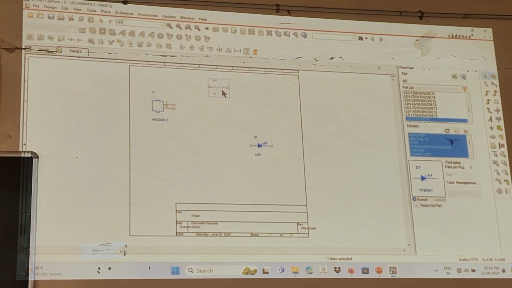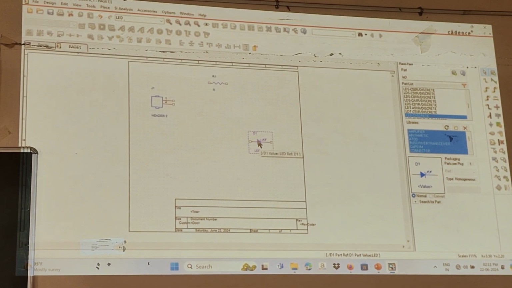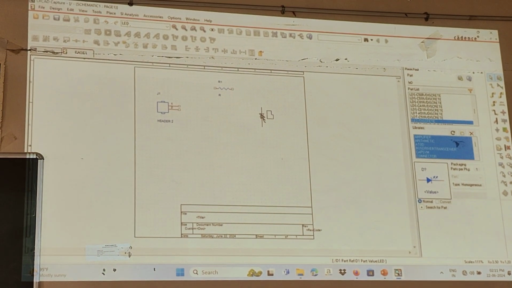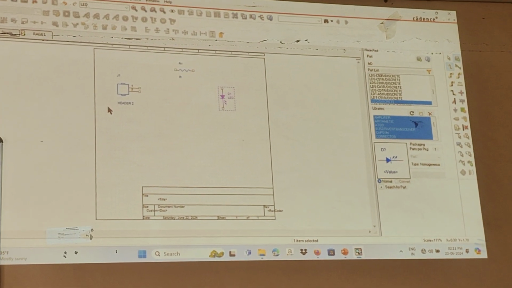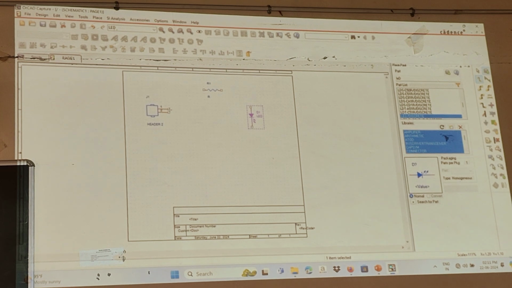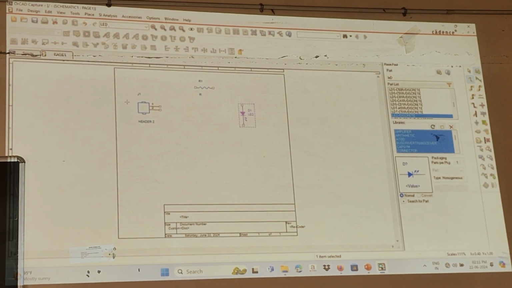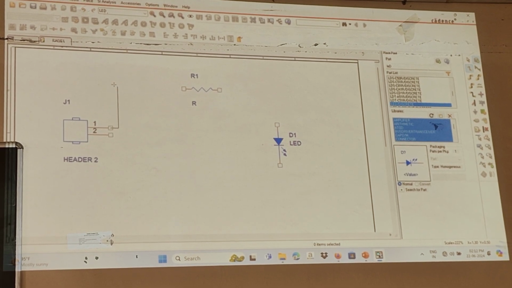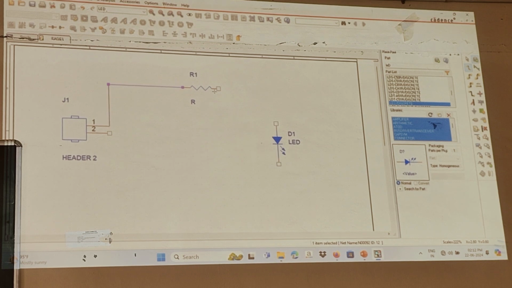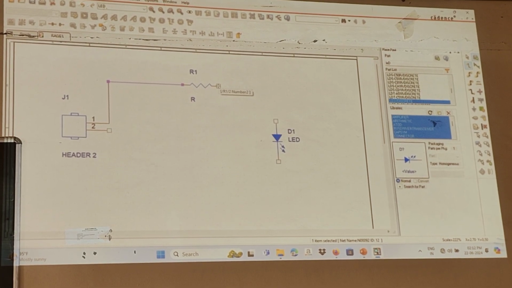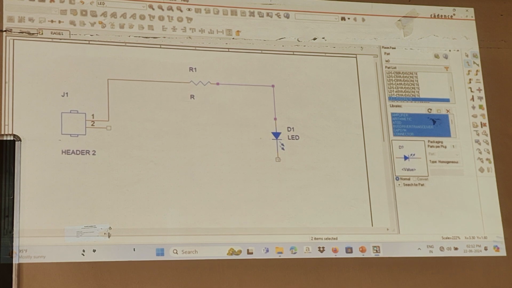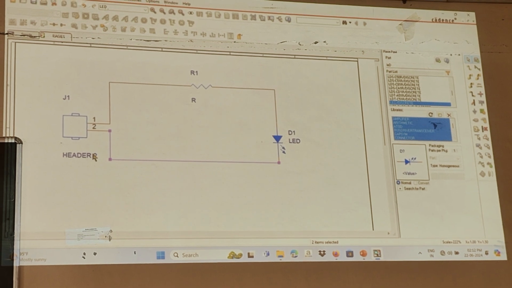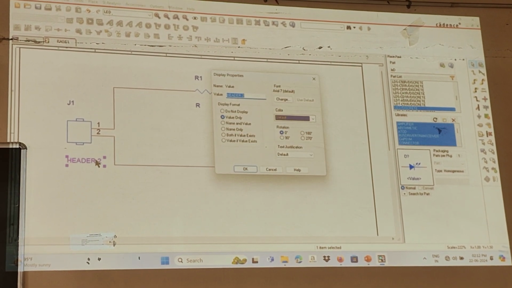I'm going to rotate by using R. I'm going to connect the wire using W. Going to give the part value.